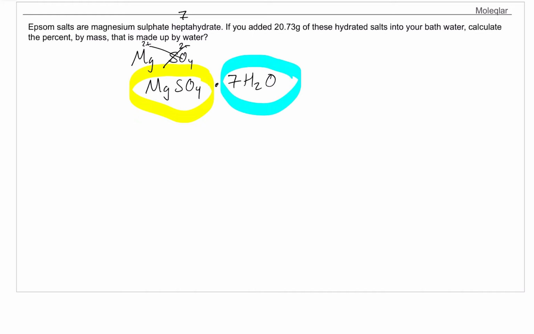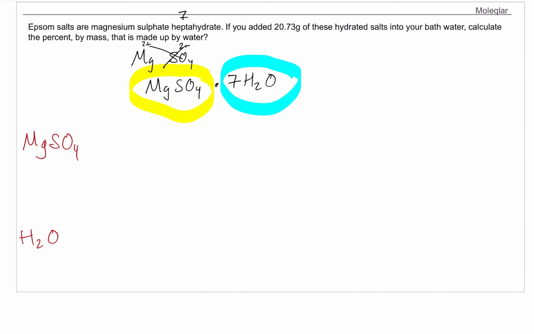So what we're going to do is split up these components and find their individual percentages rather than the individual elements. Now, this is going to come back to us when we look at our empirical formulas of hydrates. So let's split up these individual components. The first component is the ionic salt, which is magnesium sulfate, and the second one is water. Now, let's take a look at these.